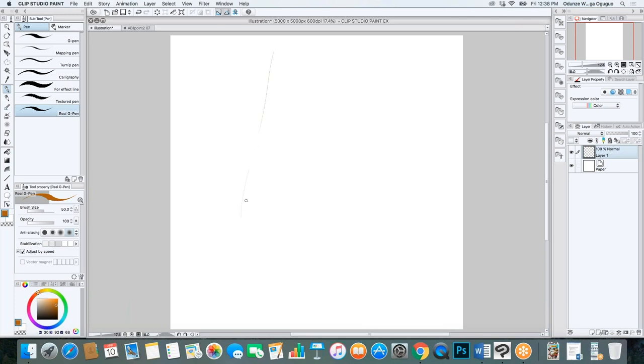And if it's a character we want to see from above, maybe you can give yourself some guidelines in the beginning to let you know that as we go upwards, everything we're drawing is going to be smaller. And because of the structure of the body, some parts will be covered and some parts won't. I'm going to be thinking in really, really rough lines, and I'll be sketching very loosely until I get the line that I actually want.